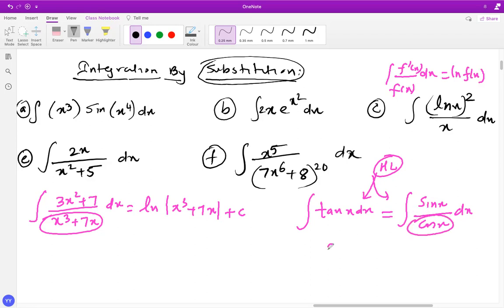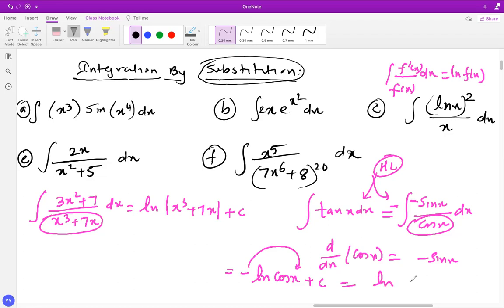Now you can see that the derivative of cos x is actually negative sin x. But since I have only sin x, I can just attach a minus here and a minus here, because then it comes back to the neutral positive sign. So now you get a proper form, negative sin x being the derivative of cos x. The answer for this integral is negative of ln cos x plus c. And if you bring this negative up, it can be written as ln of 1 over cos x plus c, according to the log properties. So this is the first type of question that is very handy when you get questions on substitution.